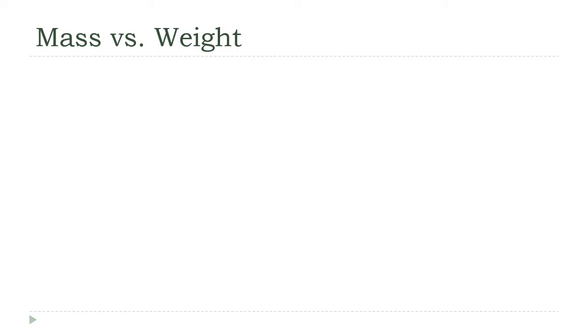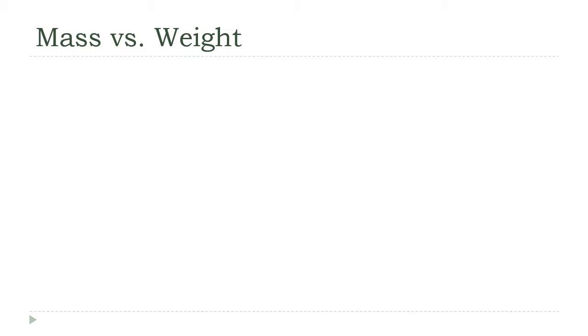Okay, now I do have to stop for just a minute because I know anybody who's taken a physics class probably cringed a little bit on that last slide. But we need to make a distinction between mass and weight, right? Mass is a physical property. The mass of an object doesn't change no matter where it is. Weight, on the other hand, does change. Weight is dependent on gravity. So, for example, my weight here on Earth is one thing. My weight on the moon, where the gravity is 1/6 of what it is here on the Earth, is going to be different. It's going to be less. Right? So it's an important distinction.